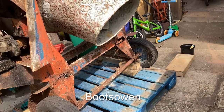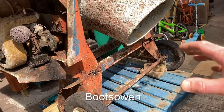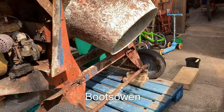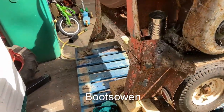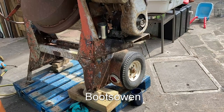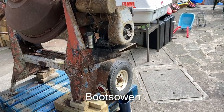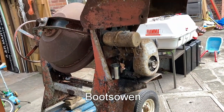The guy who sold it to me, Peter, was just a real gentleman, and my plan was to take it apart on his driveway and put it in the car, but ultimately he doesn't live that far away, and he suggested that he could bring it over in his trailer, so we tipped it over on its side on the pallet and hoiked it up into his trailer, and he brought it over on the back of his trailer, and he lost an hour or two out of his day, and I'm all the more impressed by the whole experience. This is just wonderful.